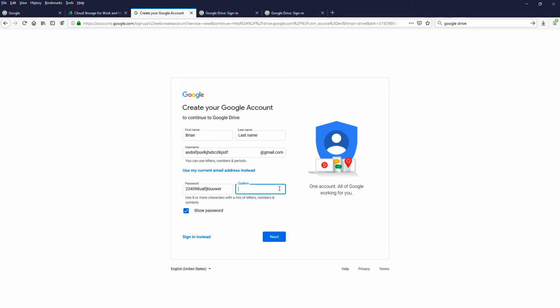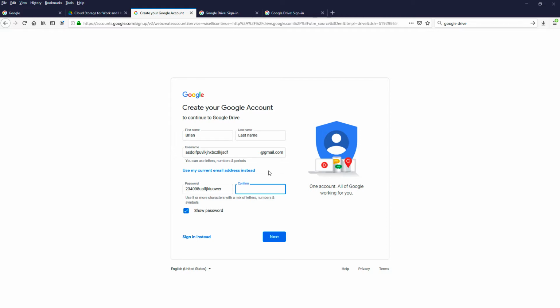I always recommend to people when creating accounts, write down the information that you create and store it somewhere safe that very few people have access to. So you would go through and make your account.